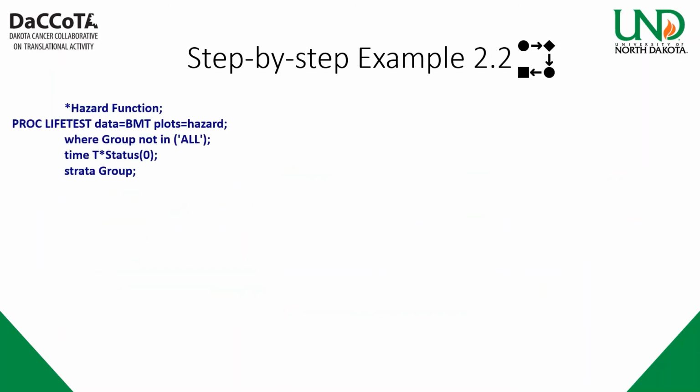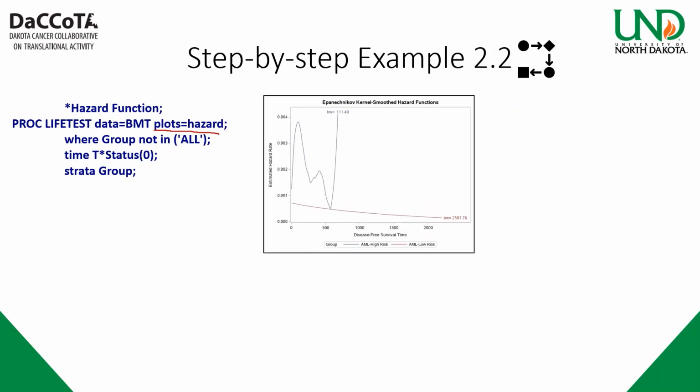Okay, we can do the hazard function for this, so changing plots to hazard from the survival. We can see here, kind of interesting, that the low risk had a slowly sloping hazard where the high risk had a lot of variability. Again, this is sort of instantaneous risk at certain times. So right away there's a huge spike in risk, and another spike, and then a spike near the end.